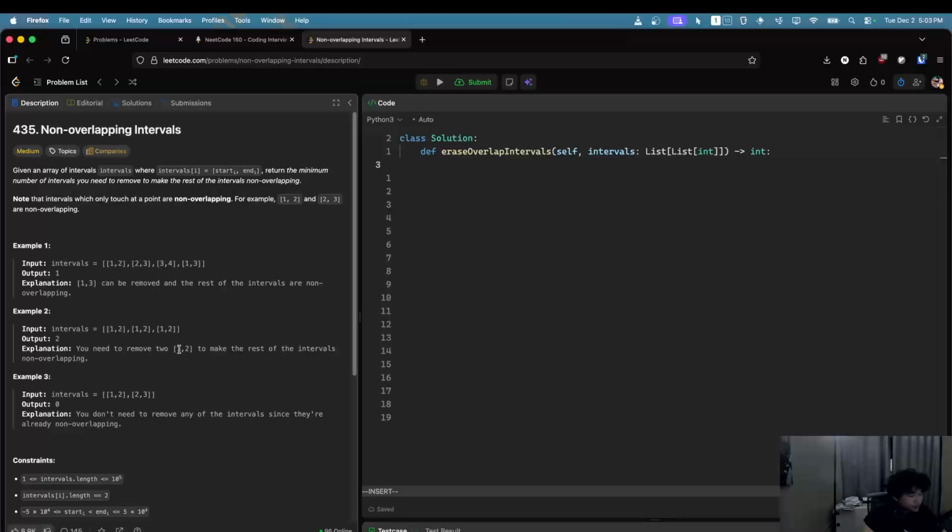You need to remove some of them to make the rest non-overlapping. Here, none of them are overlapping.